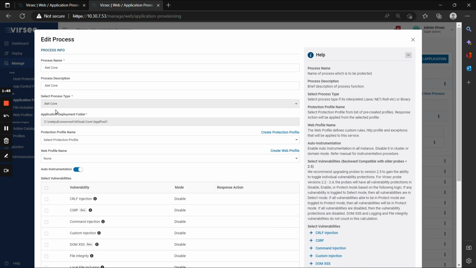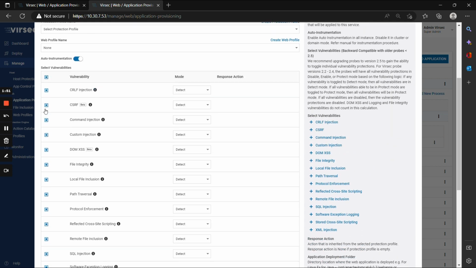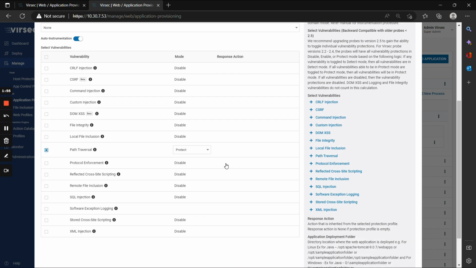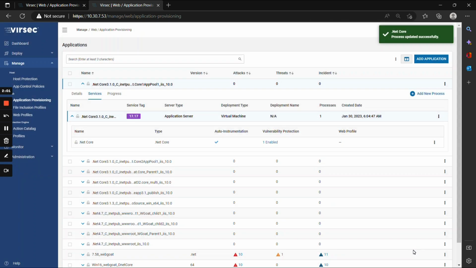This is a .NET application found at this deployment folder on the servers. And again, we can click the appropriate or all protections that we would like to enable. As soon as this is saved, the security policy will be persisted to the application server, and the user simply needs to restart the application the first time a security policy is enabled for this security policy to be enacted.